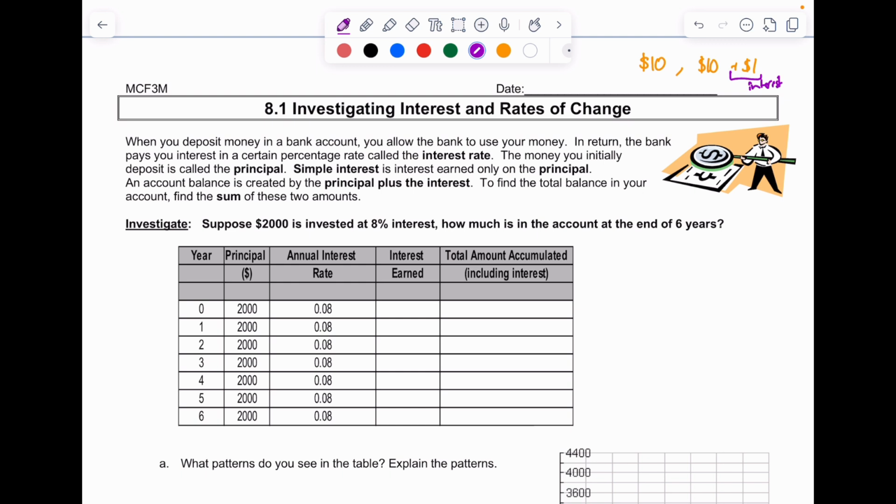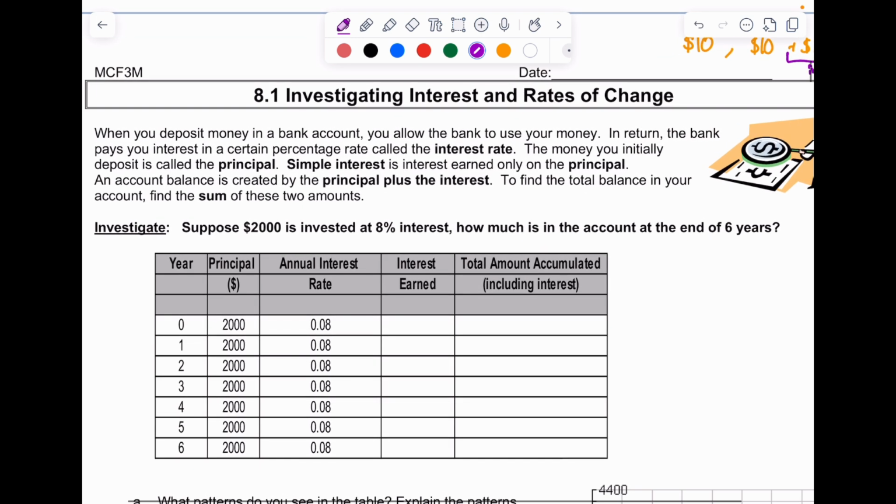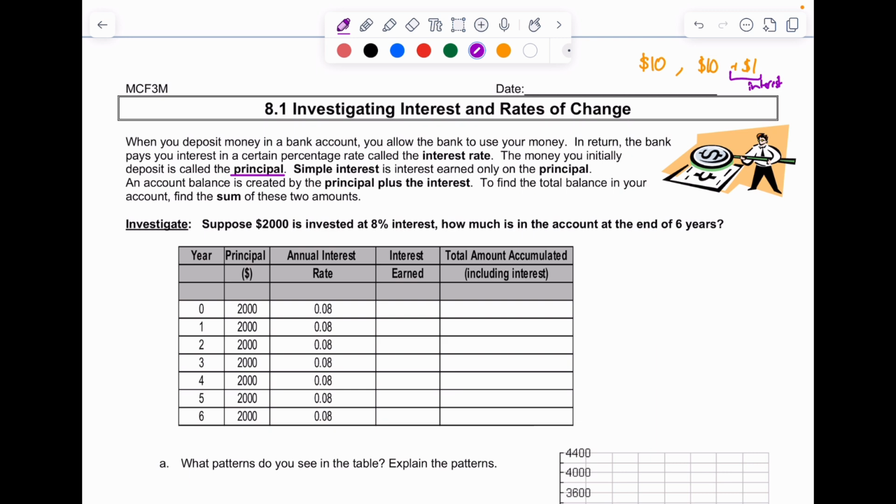So there are terms in this financial unit that you just have to understand. That $10 example I just used right there, the $10 would be what you call the principal. It's the initial amount, okay? It's just what have you borrowed or what have you put into the stock market. It's just what does initially happen in the problem. What is the money that you're starting with, all right?